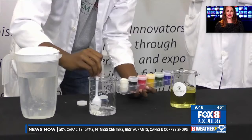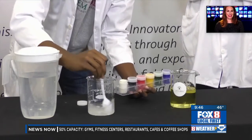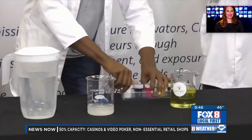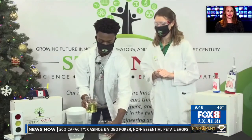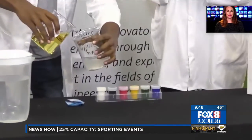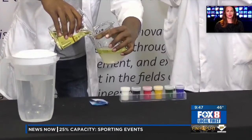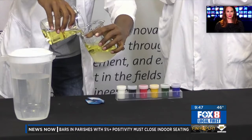Mix that in here. It's looking kind of thick. There we go. Okay. Now we're going to add in our oil. Now this brings in our concept of density. So we know that oil and water do not mix because of polarity. Now whenever we see oil and water though, oil always sits on top of the water. And this is because oil is less dense than water. So as you can see, the separation between the oil and water right here.